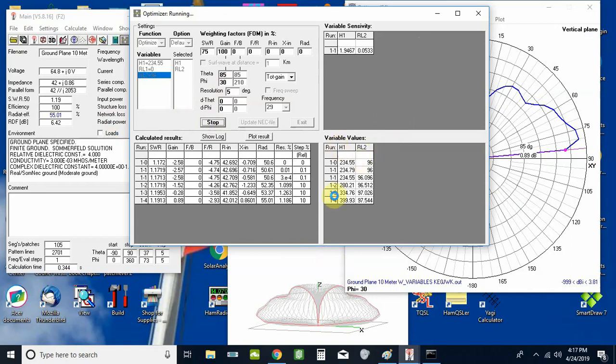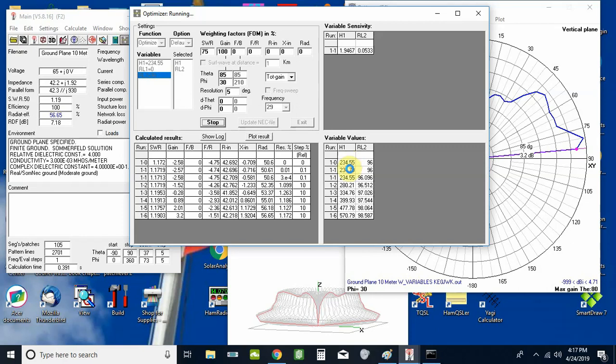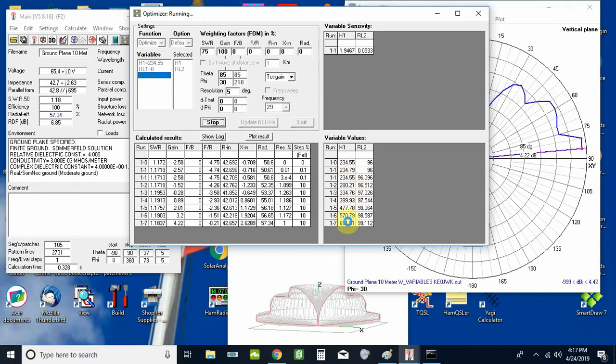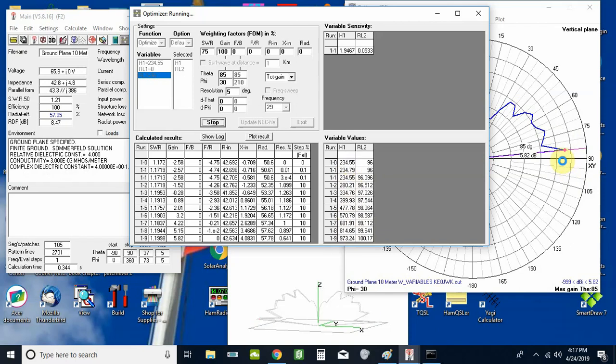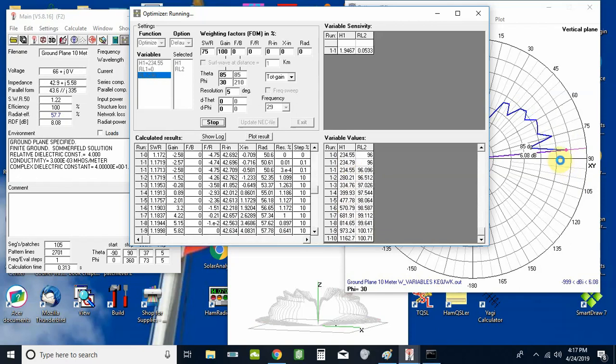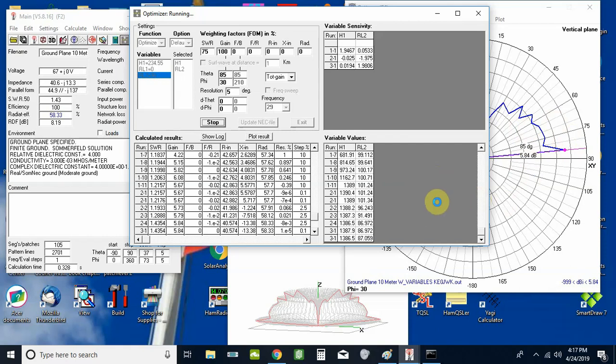So if you'll see over here in this box, we started off at, remember this is in inches, 234 inches, so roughly 20 feet. And it's adding to that as it goes, and you can watch the pattern over here on the right change as it gets that antenna up higher off the ground. Quite a difference it's made already. If you need to back the video up to see where we started, I wasn't paying attention to where it started. Back it up and take another look, and you'll see how much difference it has made on this pattern just by getting this antenna up higher off the ground.